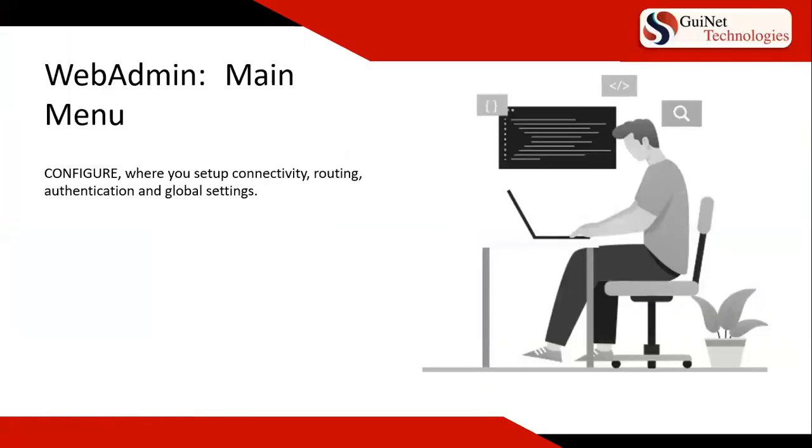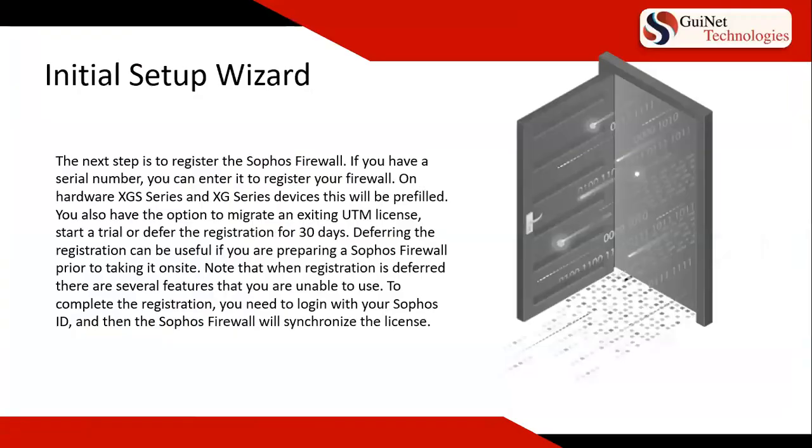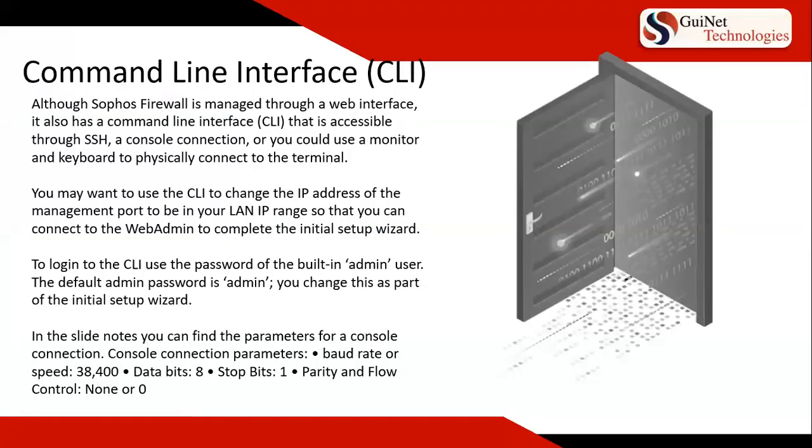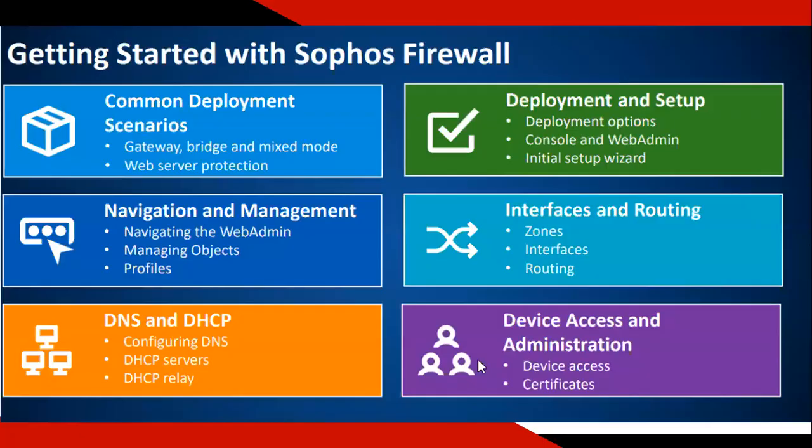All right, so last time, if I scroll back to some of these slides, we will have the quick recap that we have done, right? So we have discussed the deployment mode, right? What are the deployment options we have while deploying the Sophos XG firewall? The most common scenario is gateway mode, right? Whatever Cisco router we have configured so far, we have always configured in gateway mode.